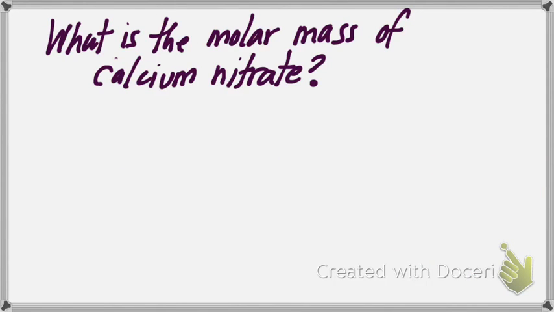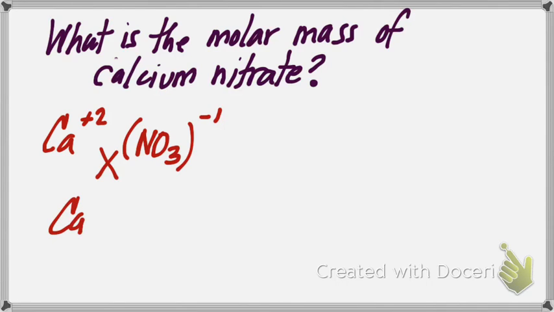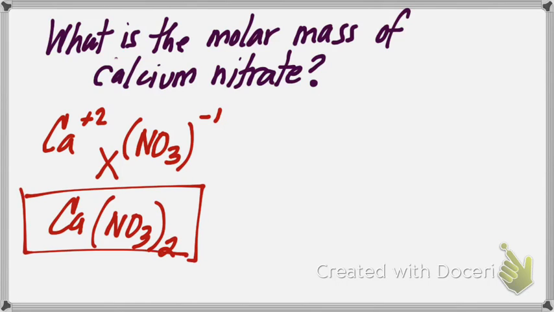I'm going to do one last example for molar mass, and I'm going to give you one that's very unfriendly. What's the molar mass of calcium nitrate? For a lot of you, naming seems like it was a long time ago. You're going to need to go back and look at your notes on naming. Calcium is Ca. Nitrate doesn't show up on the chart by itself. Instead, it's a polyatomic, and if you look on the listing of polyatomics, nitrate is NO3. Calcium's in group 2, therefore it's going to have a positive 2 charge, and nitrate has a charge of negative 1. You're still going to swap and drop, so it's going to be Ca(NO3)2 with a 2 on the outside of the parentheses. That is your formula for calcium nitrate.